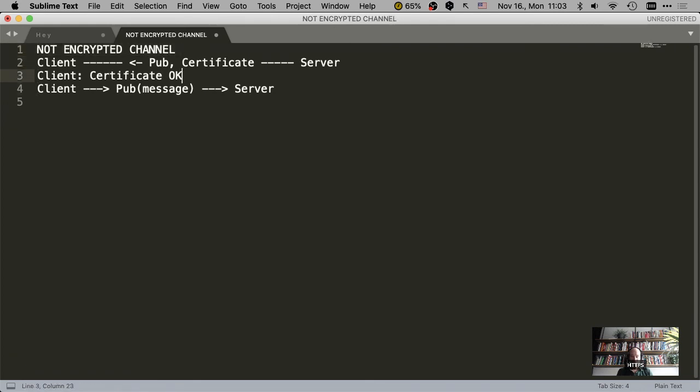But so far, nothing was encrypted, and now I'm sending a publicly encoded message to the server. By not encrypted channel, I mean that, for example, your Ethernet cable is not encrypted. The message is encrypted. Okay, so I send this message to the server, so we can communicate with the server now in a way that what the client says can be decoded by the server's private key.